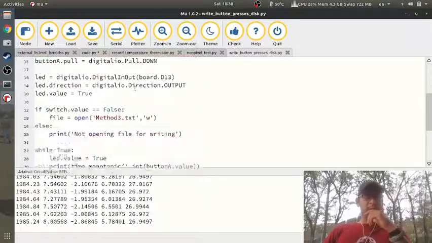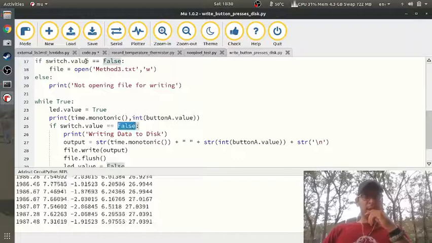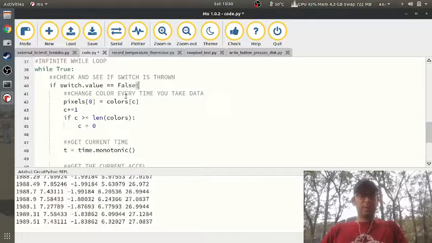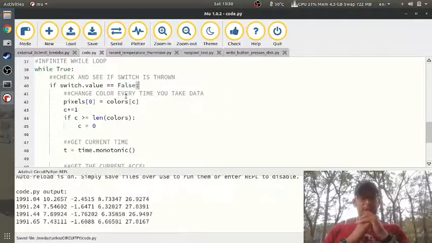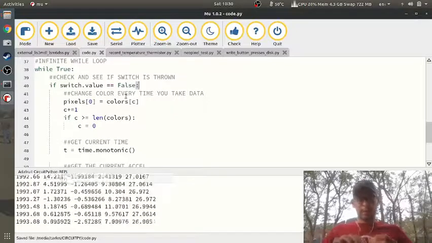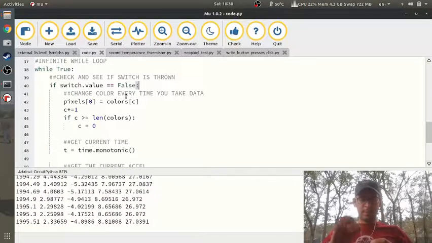and I need to check in the code, you want to check and see if it's false, okay? So I'm going to say false here, and I'm going to hit save. And so now it looks like the switch is definitely thrown. So if I flip the switch, now you see that the serial monitor stopped and the light is perpetually green.